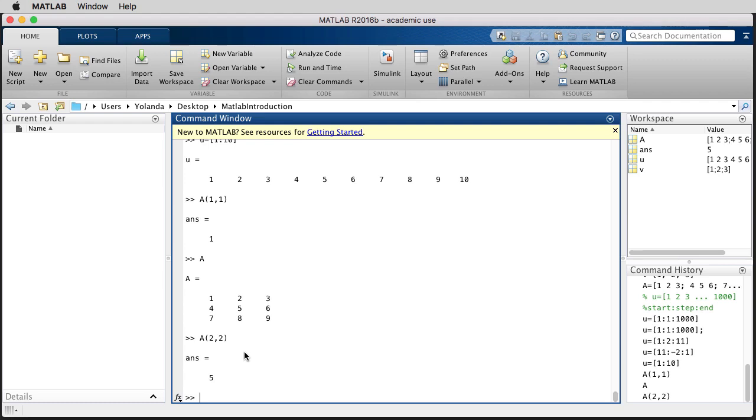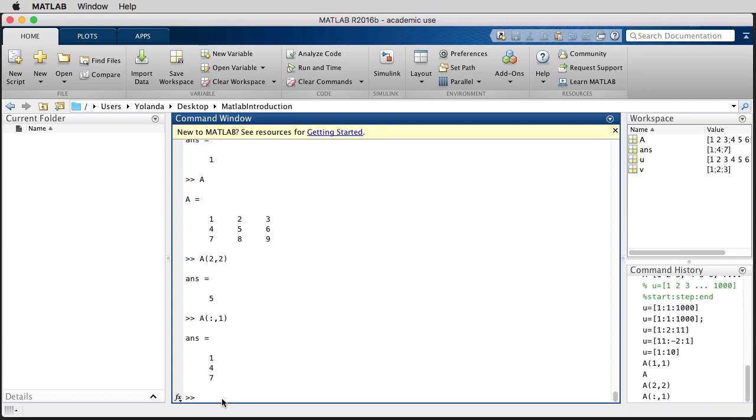Sometimes I want to access a whole row of a matrix. To do that, I will use the colon command. For example, if I write this, I'm telling Matlab I want to access all rows, but only the first column. You can see there, the result is only the first column of matrix A, with all the rows. We can access the first row, but all the columns of the matrix, for example. The result of this should be the first row of this matrix. That's what we get, okay?